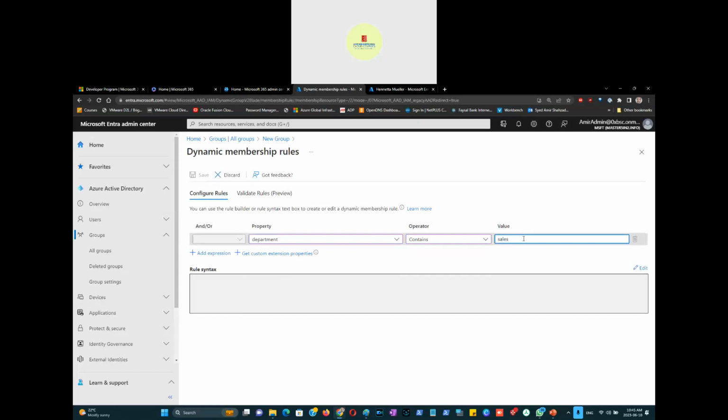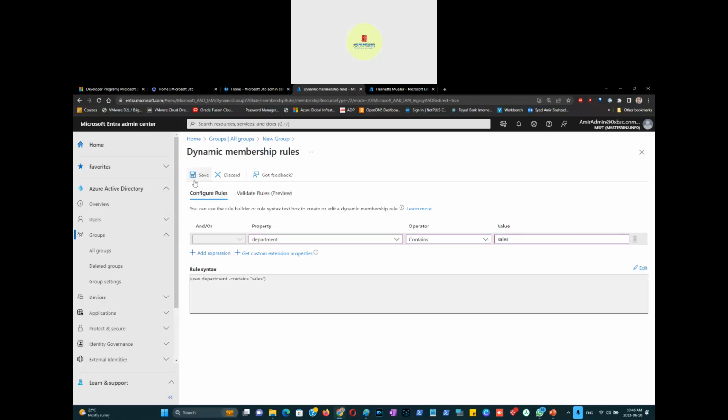Just to make sure it's not case sensitive, I'm going to change the case here to lowercase s, while I know that in the user's profile in the department window, we have a capital S there. I'm going to put a small s here just to check. It should not be case sensitive. But let's see if it is. So this is just a test.